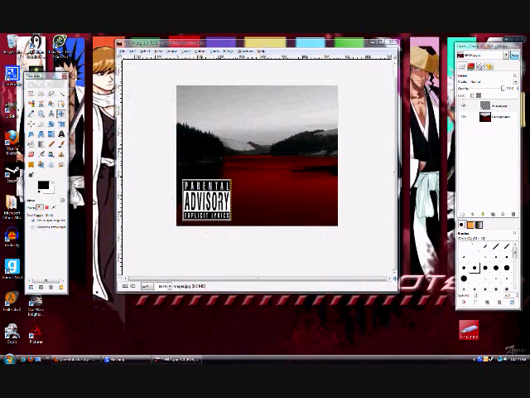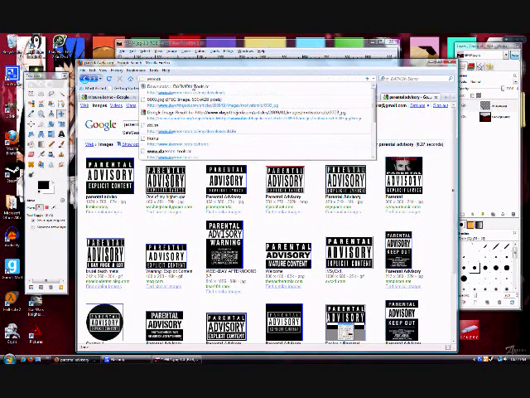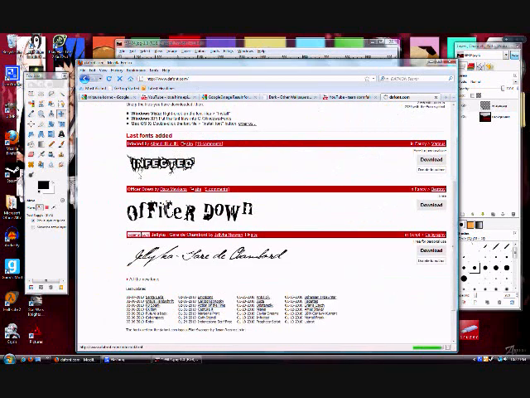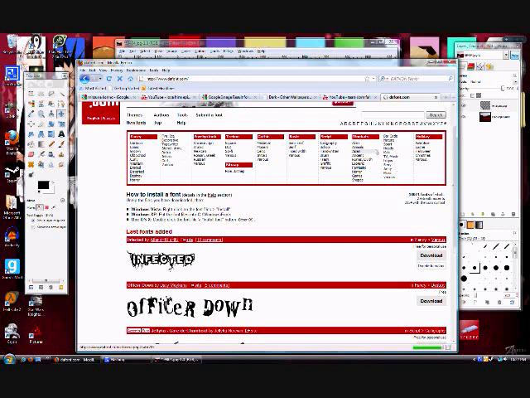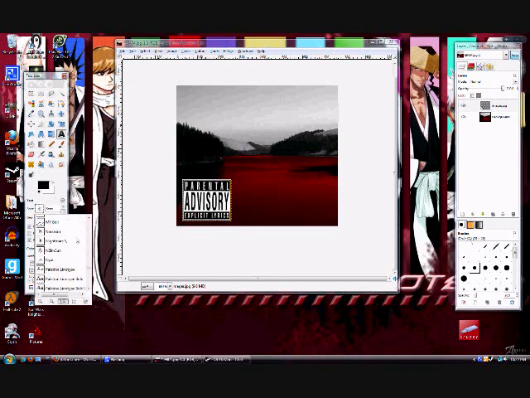Okay, now the next thing I'm going to do is make a custom title. I'm going to get a font that I'll use, and you can get these from www.thefont.com. You can get some pretty cool looking ones from here, but I'm going to get more of a dark looking one for this album, and I have to find it now. Let's see, where I put that. This may take a bit, but just get a couple of fonts that you like.